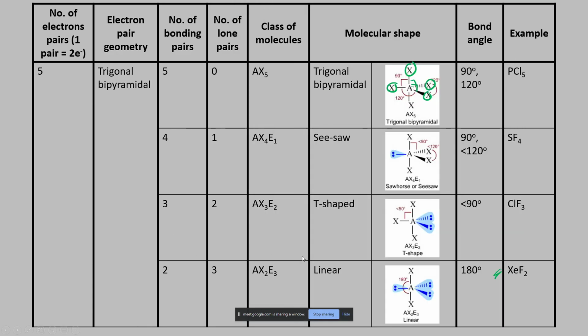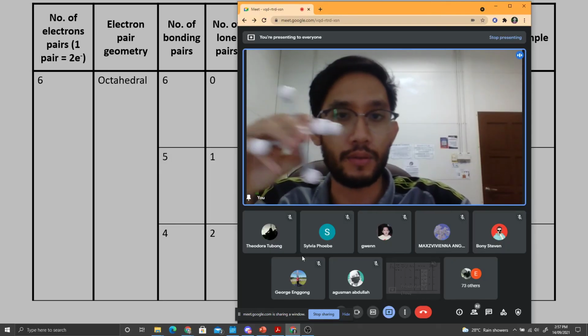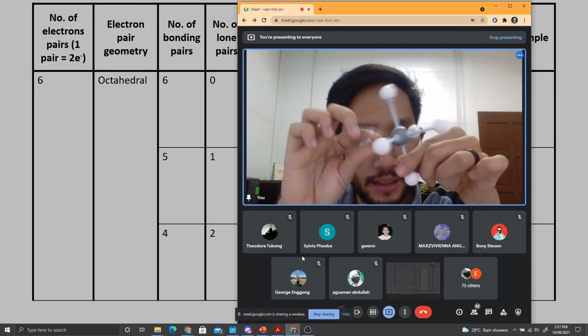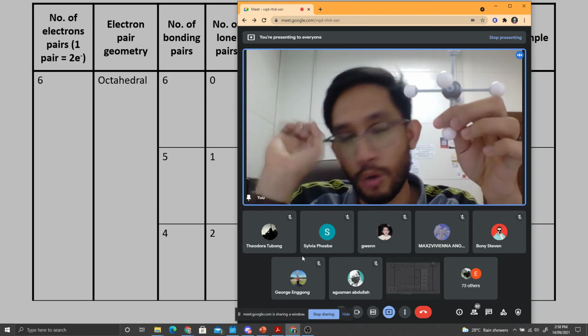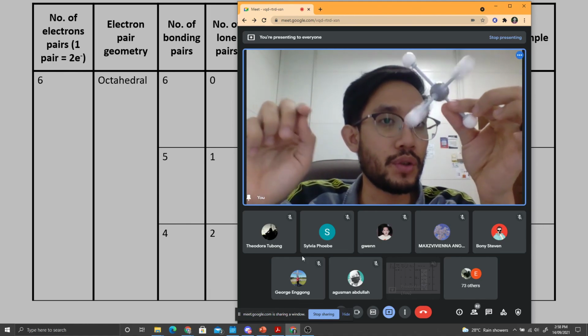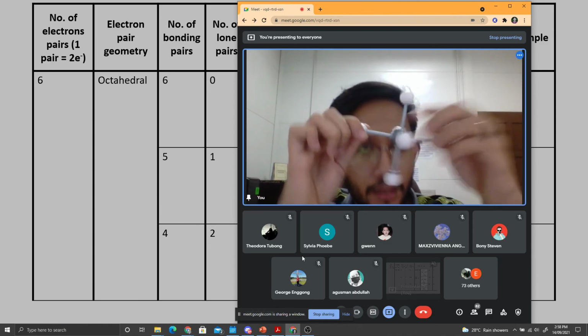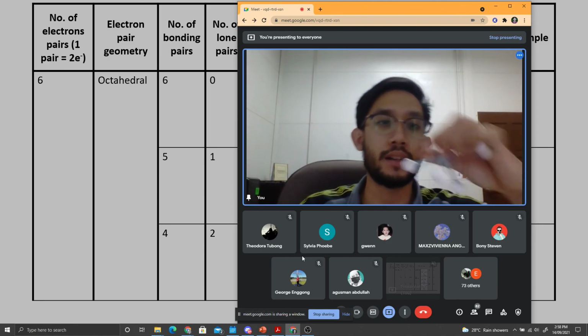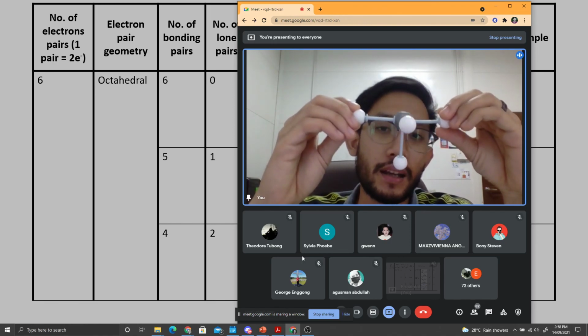So let's go on. Octahedral is quite easy. All sides have atoms, and when we remove one we get square pyramidal, and another one we get square planar. So look at my camera again. You can remove anyone here, it doesn't matter. The only thing to remember is in trigonal bipyramidal, we remove at the waist. Here it is the same anywhere actually, right? Okay, like this or like this. So I remove one, and it is a square pyramidal shape.